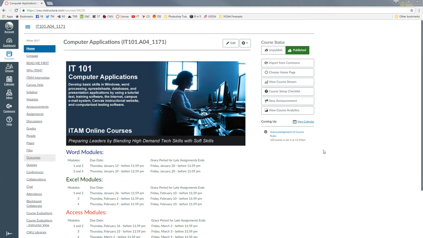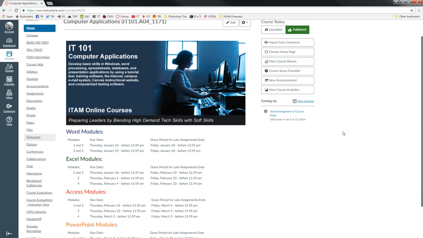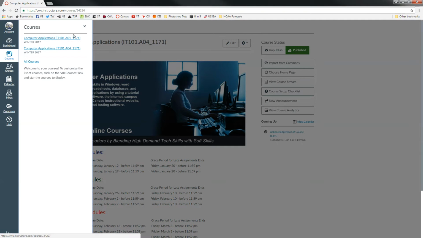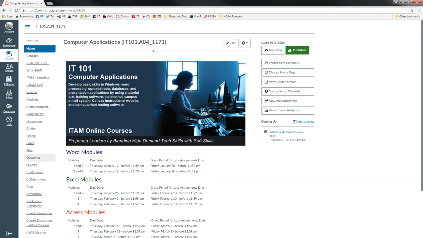So first thing, this is your basic Canvas outline shell. I'm hoping most of you are familiar with Canvas. I know I have maybe a couple freshmen in my class, but most of you are going to be familiar with your Canvas course. Our Canvas course, I have two sections this quarter. We have AO1, AO4, both are the same section shell, so I'm just going to use my AO4 section. But we'll go over each page and what they mean to you, what they can mean for the class.